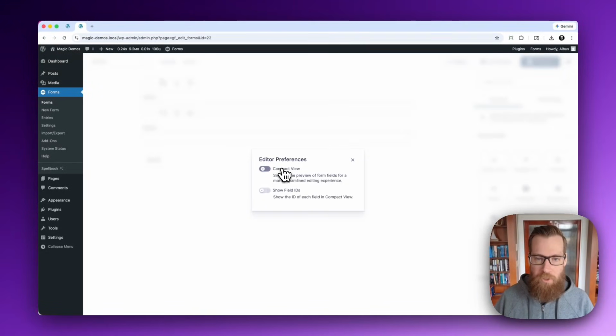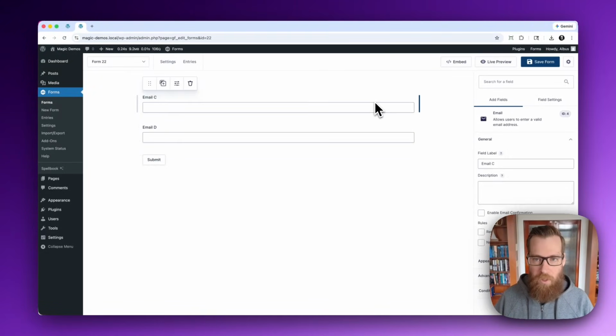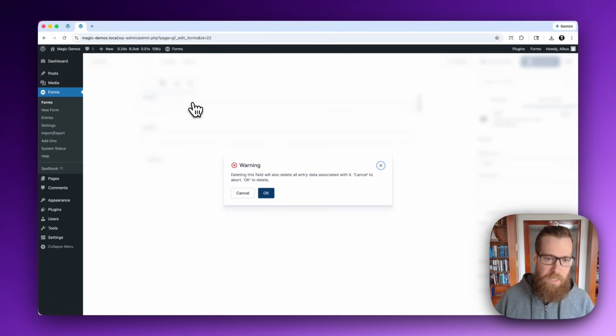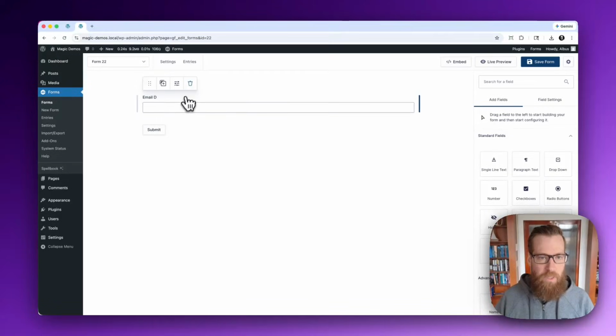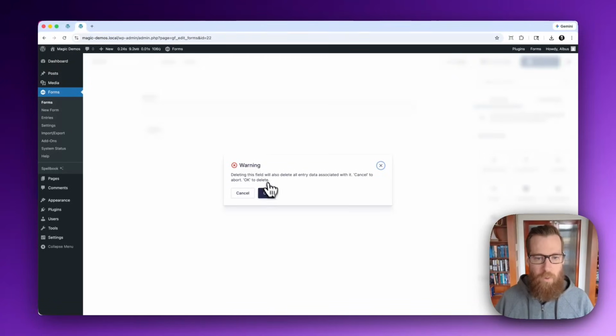So I actually should have showed you what it looks like without this first. If we were to delete this field manually, the old-fashioned way, you click the icon, you have to go to the warning, okay. And again, you have to hover over it to get that menu. It's just a lot more manual labor there, and this just makes it a lot easier to do.